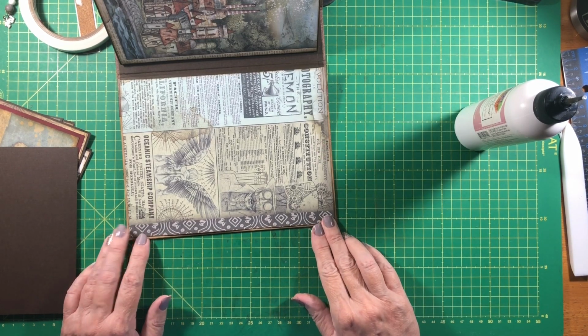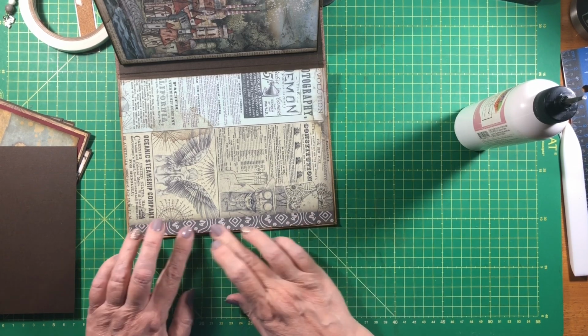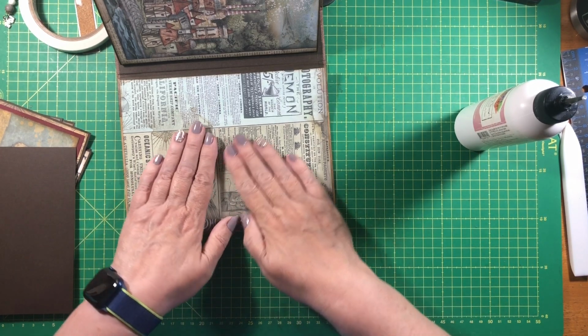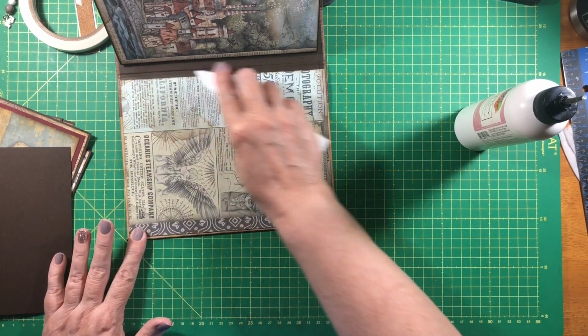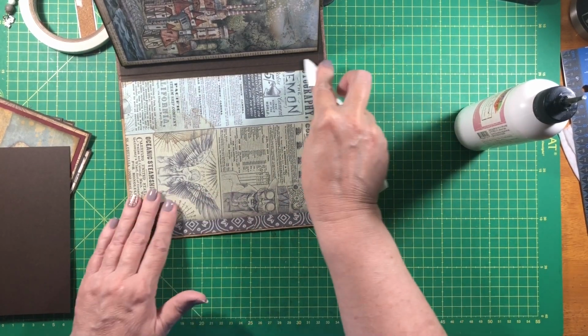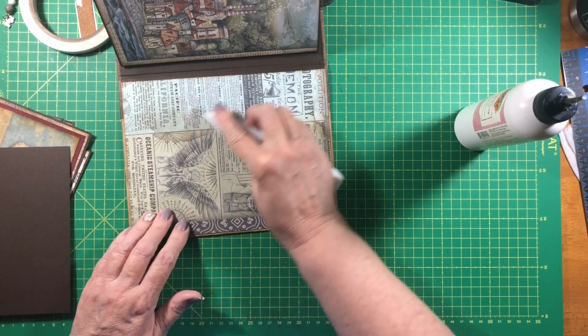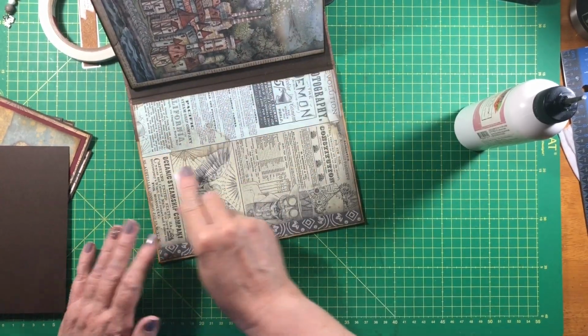I just want to make sure that I have about equal amounts along this edge and the top and the bottom. Okay, there we go. Careful, it's right side up. I've had enough of upside down things in this book. One was enough, which I haven't fixed yet.